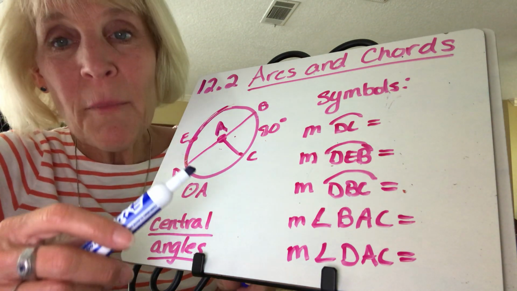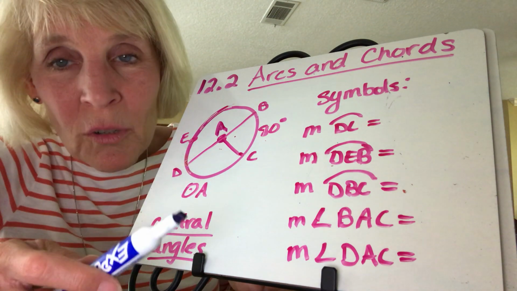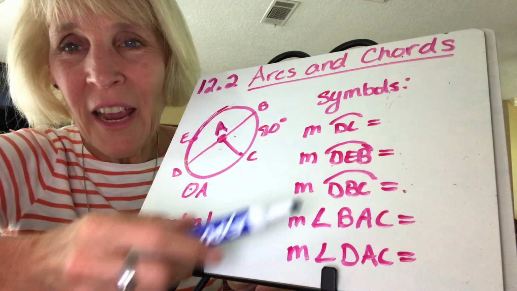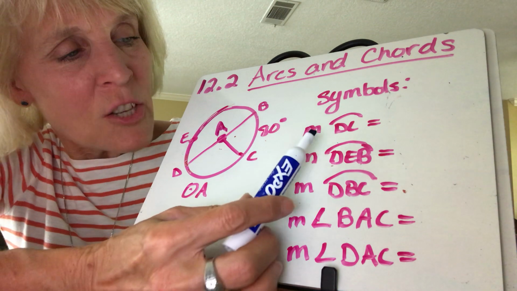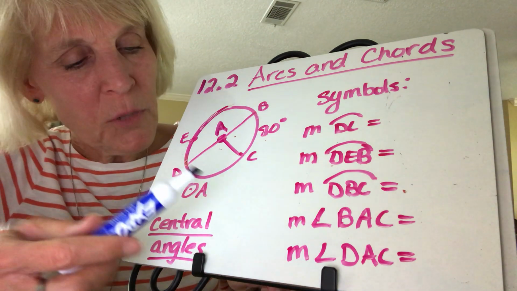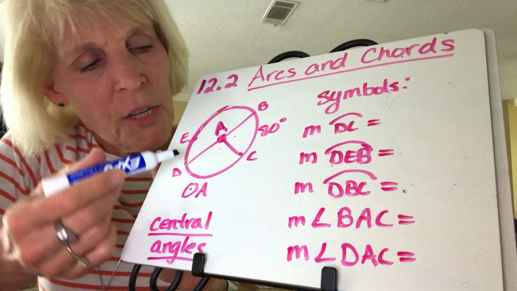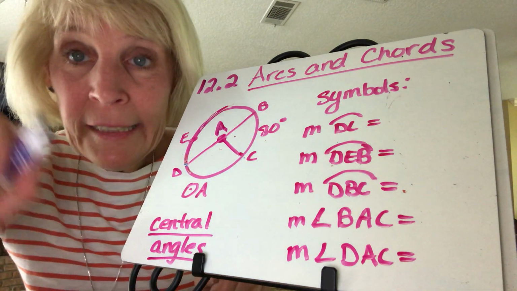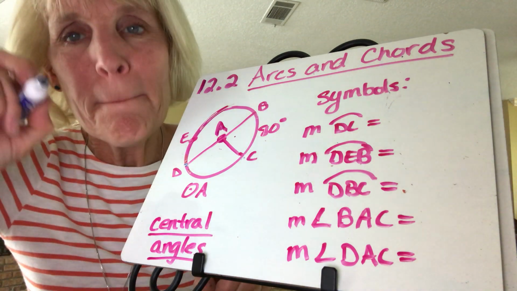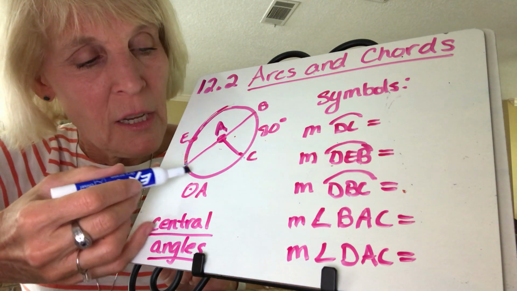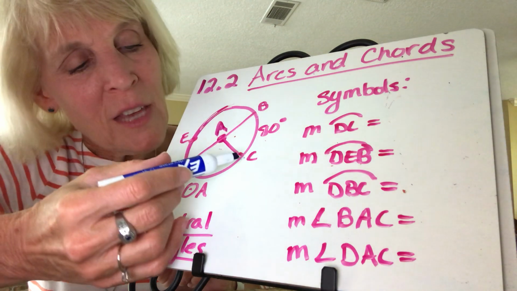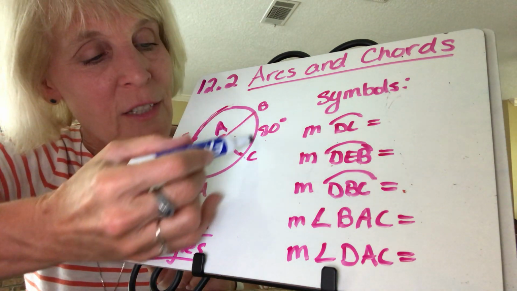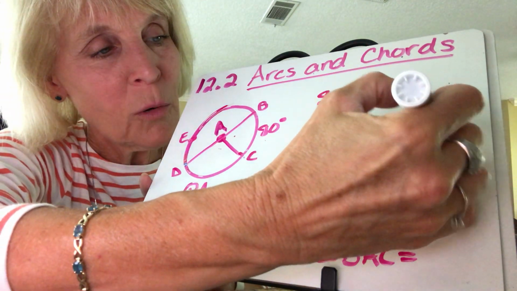Okay, you name every arc by either 2 letters or 3 letters. So that's what I wanted to show you on this, is looking at when are we going to use what. If I just say, what's the measure of arc DC? You have to figure out, am I saying from here all the way here, or am I figuring from here to here? Anytime it just has 2 letters, it must be the shortest distance. So it has to be this. So that's asking what's the measure of this arc? Well, you got it. If this is 80, this would have to be 100 degrees.